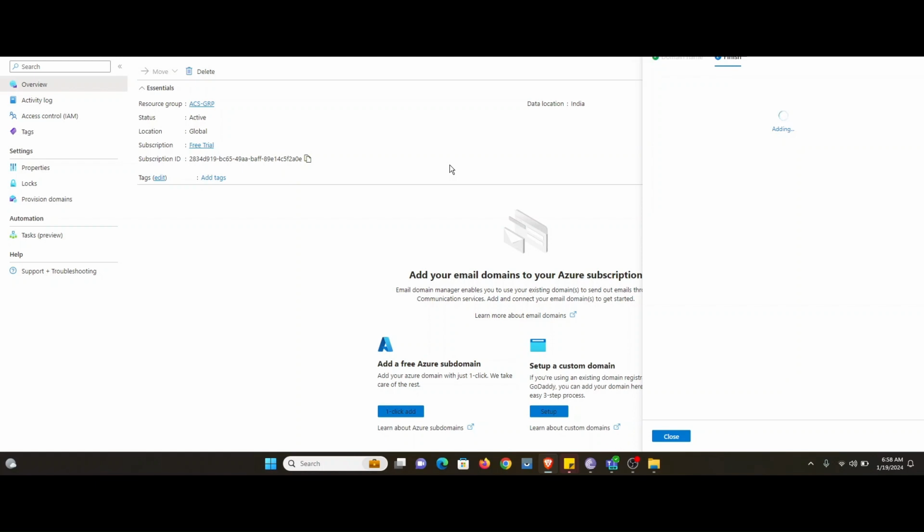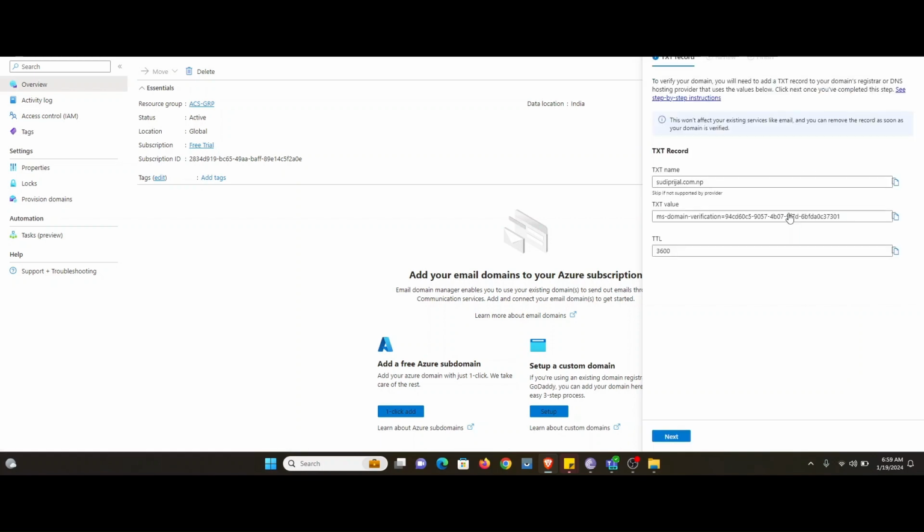It will take some time to add the domain. It will verify the records like SPF and other records too. Okay, it has been added. Now our next step is to verify the domain with a TXT record. What I need to do is add the TXT record in my hosting platform.